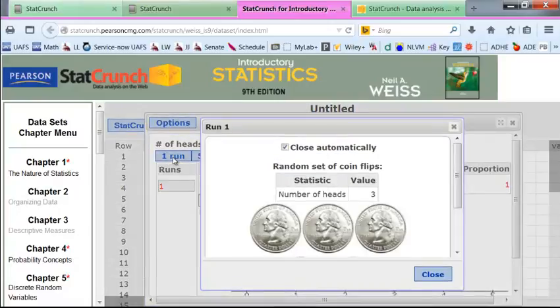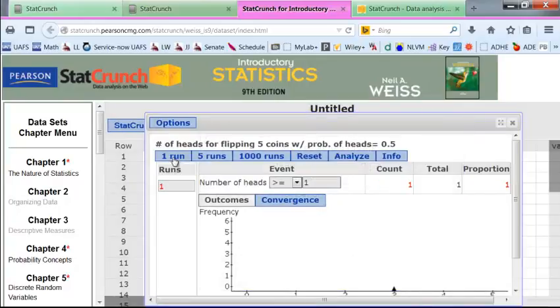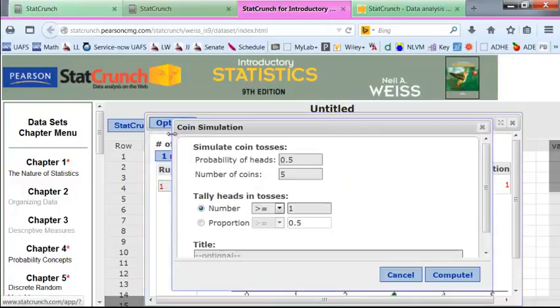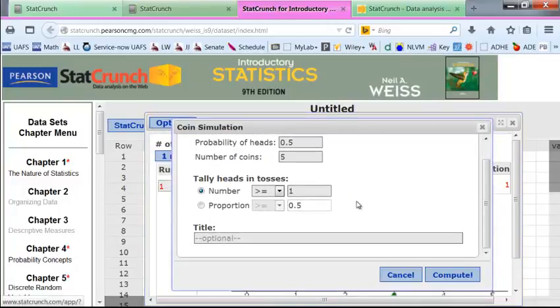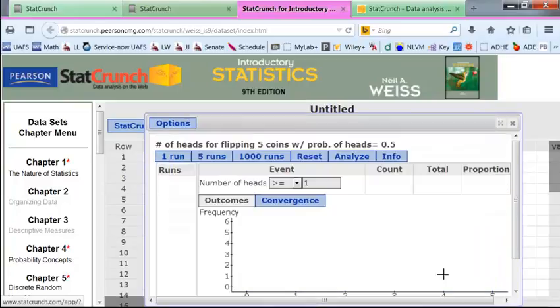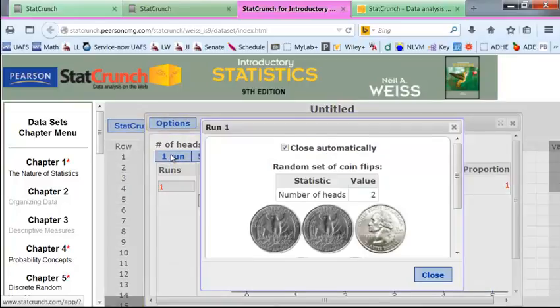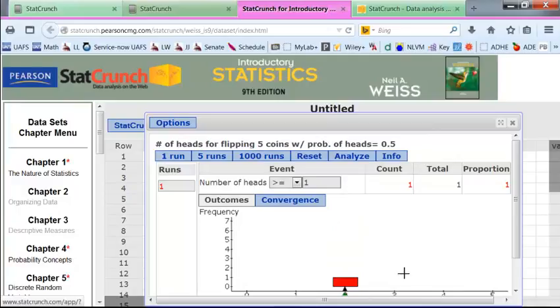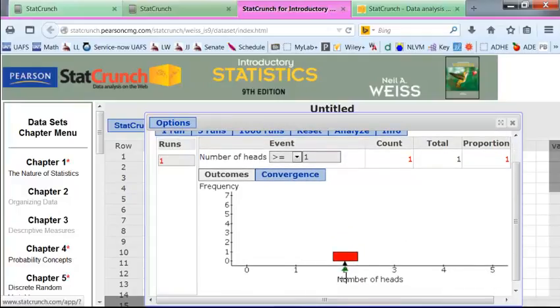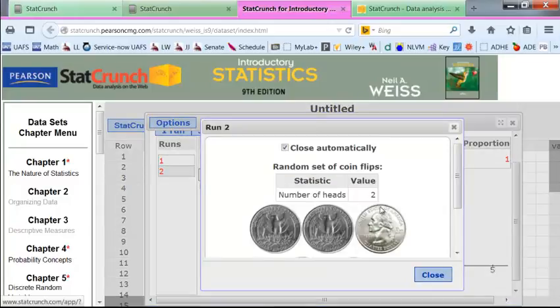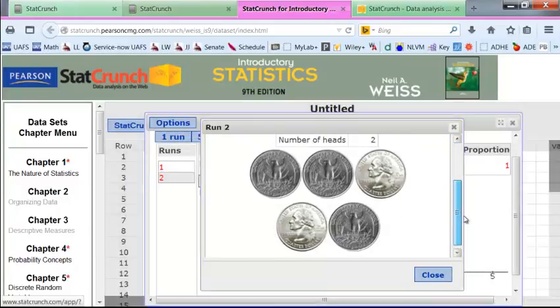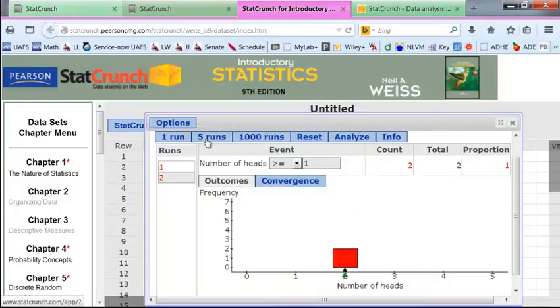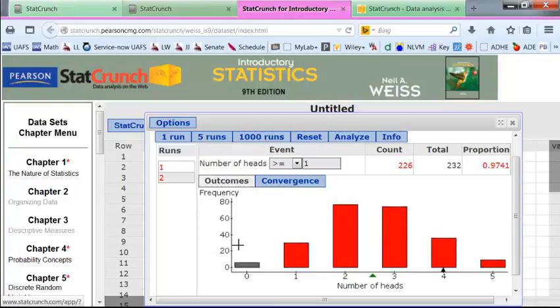And we can compute something like this. So there's one where we're flipping, go to options. Number of coins is five. So there's our five coins. And we can see what we have there, that two of them were heads. And we can do it again. And this time, we got two tails, two heads, and a tail, so two again. We can run this for several times. For example, we could run this a thousand times, and now we'll have a thousand and two things in our sample.